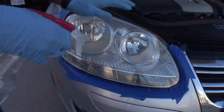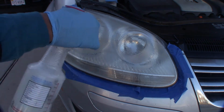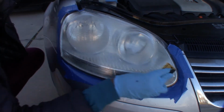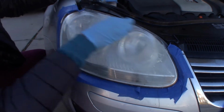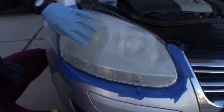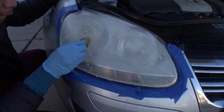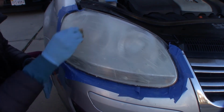We're going to prepare for the wet sanding, so we're going to wet it first, and we're going to use our 800 grit sandpaper. I'm going to use it nice and fresh, and we're going in a sideways motion first. You can see a yellow paste on it. That's good, that means it's working. And we're going to keep sanding. And after we're done with the sideways, we're going to go in an upward motion now.